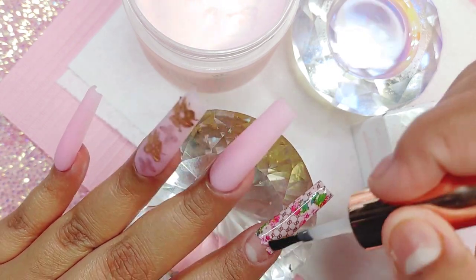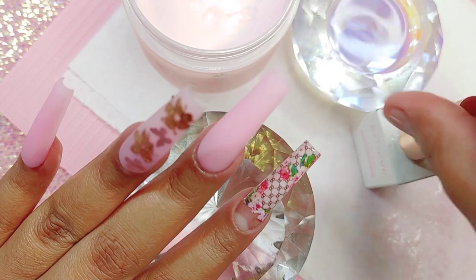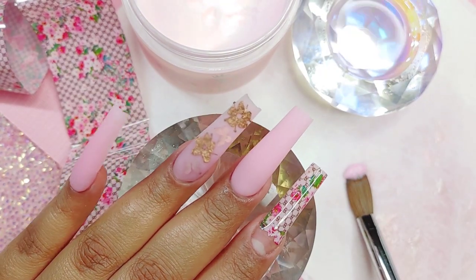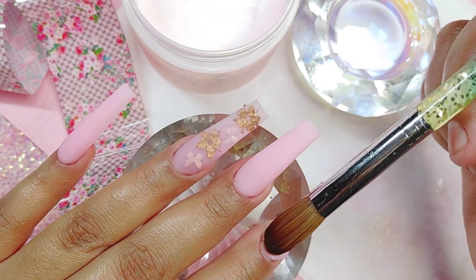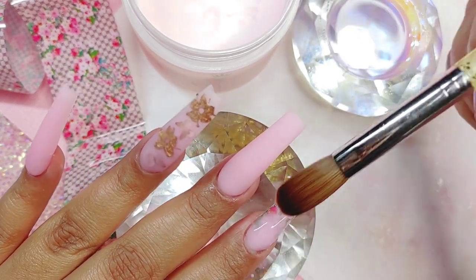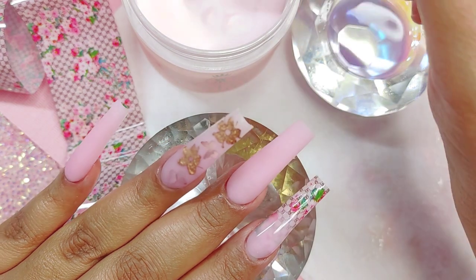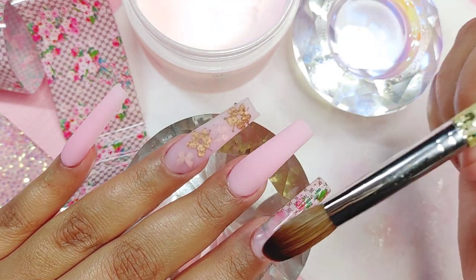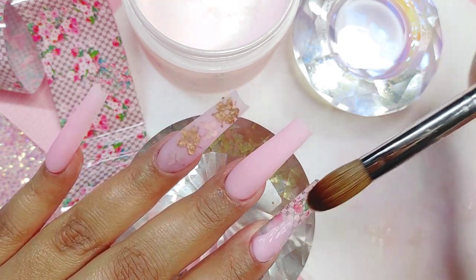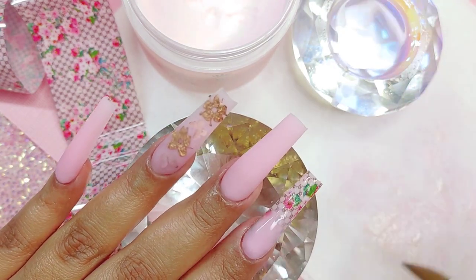But before that, I'm going to be doing an ombre. So before that, you guys, I'm going to take my top coat and top coat a little bit of this on top of the foil, because my monomer will ruin my foil and I don't want that. That's happened to me before and I don't want it to happen again, you guys. So I went in with a little bit of top coat, top coated that, and now I'm going to be doing my ombre. The ombre, of course, is going to be with the same pink that we were previously using from Jacqueline Acosta.